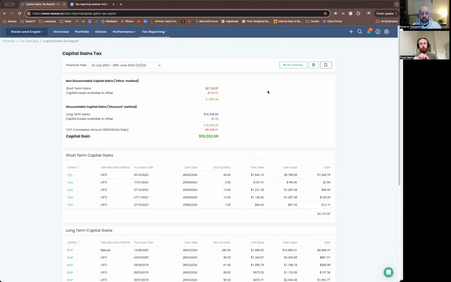I'm thinking it'll be some kind of button up here. It opens up and shows you all the capital losses that you've booked from previous years. And then that will let you say, actually, I used all of that one. That one's still good. I used that one on some investments that I'm not tracking in Navexa, which is one of the reasons why we don't do it, because you may have applied it to capital gains you got somewhere else that Navexa has no visibility over. So yeah, the short answer is no. The longer answer is it will be handled over the next year.